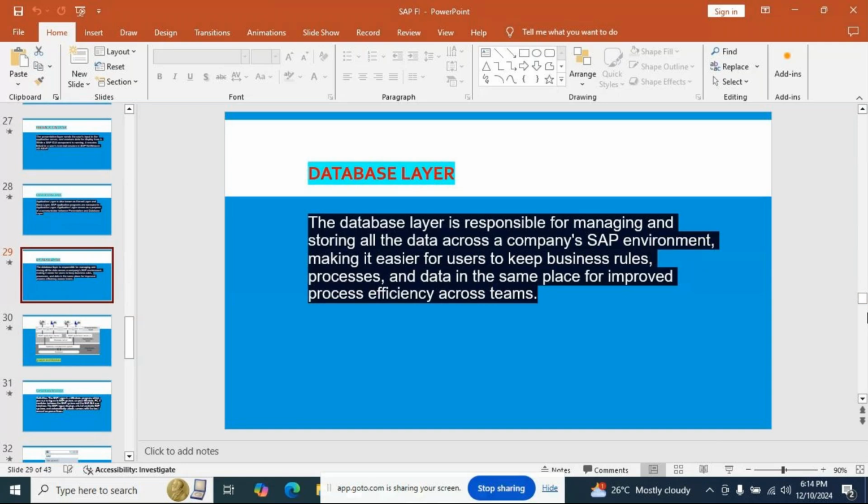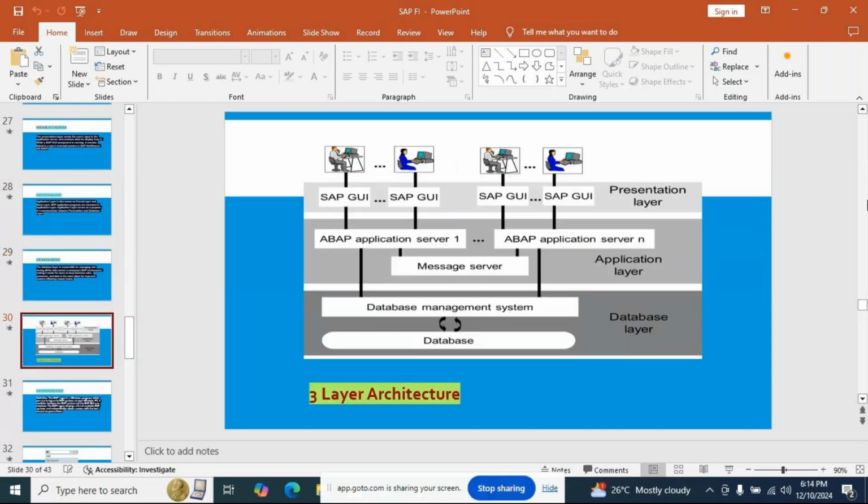The database layer is responsible for managing and storing all the data across a company's SAP environment, making it easier for users to keep business rules, processes, and data in the same place for improved process efficiency across the teams. Next, this is the three-layer architecture as I told you: the presentation layer, application layer, and database layer.